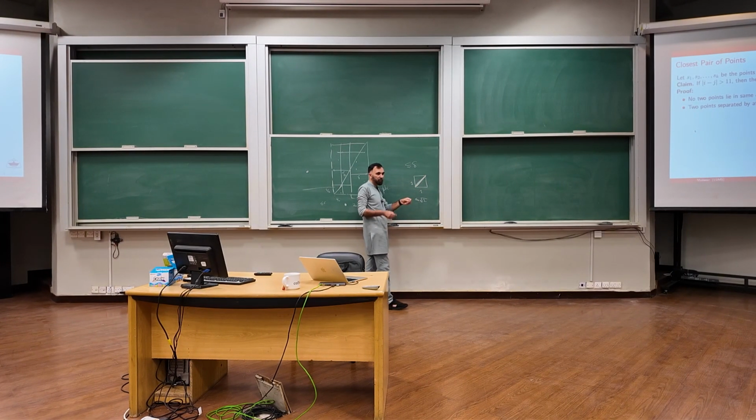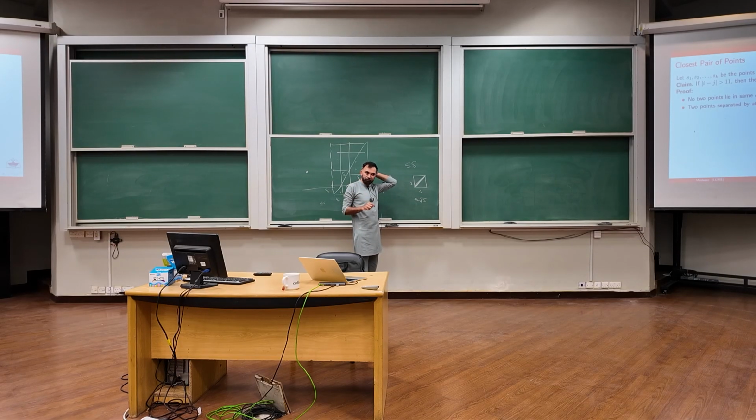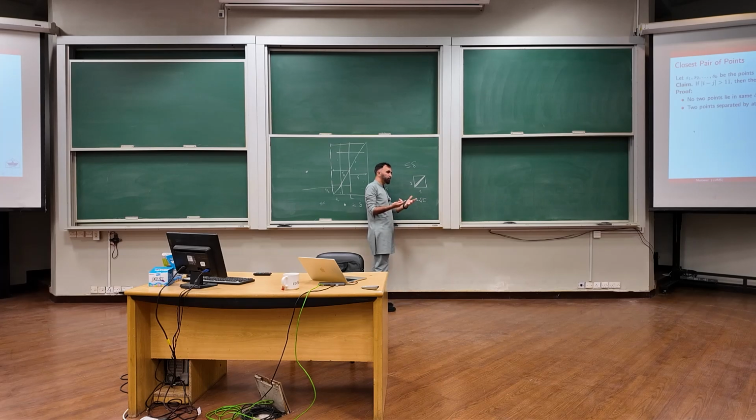Okay, so the diagonal's length is less than or equal to square root of 2, which is the maximum size line segment in a square, right? So if you dictate that your points are at distance more than square root of 2, you cannot have more than 2 of them here.